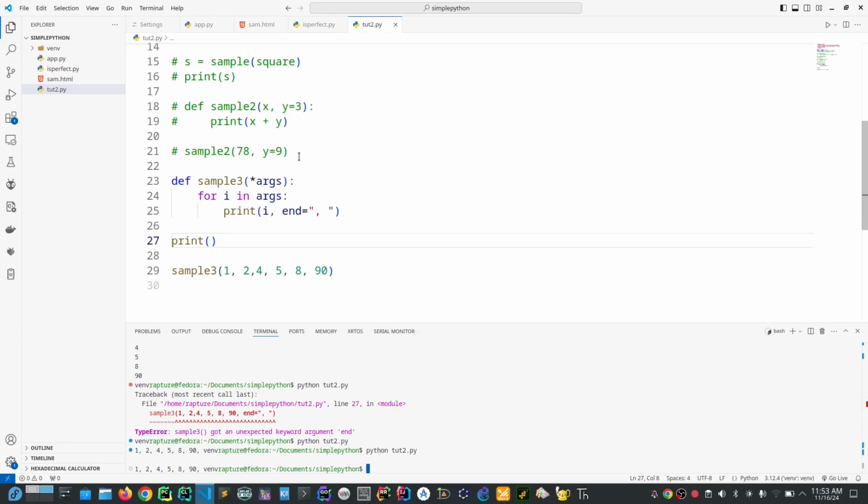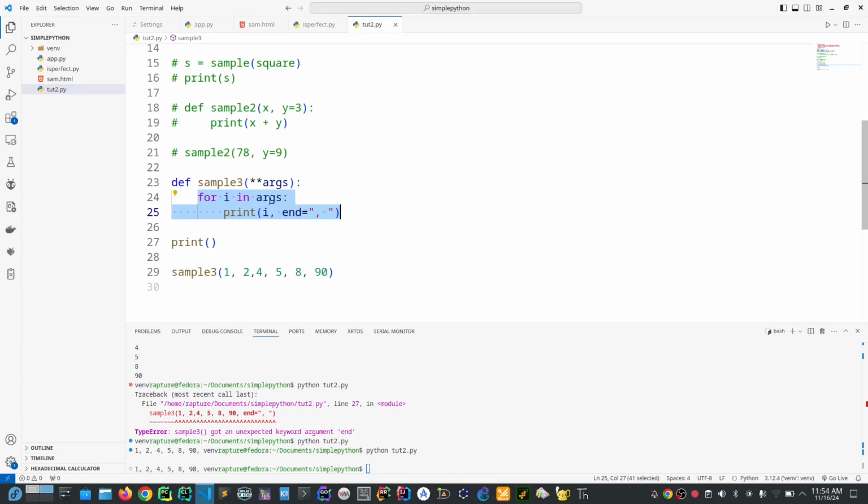So now we have that one. Let's try the one for keyword arguments. You want to have it that way. It's going to take in multiple names or values of something. For example, you can print the names of all these arguments.